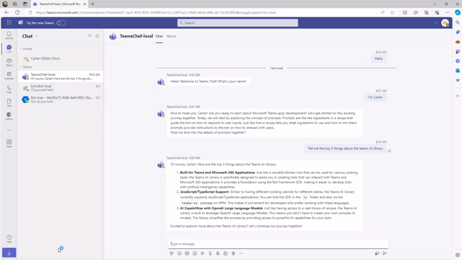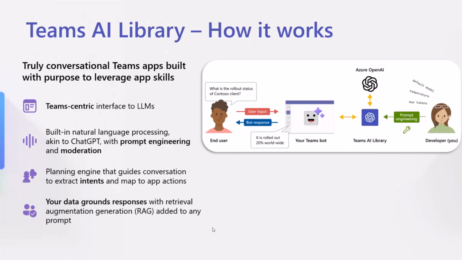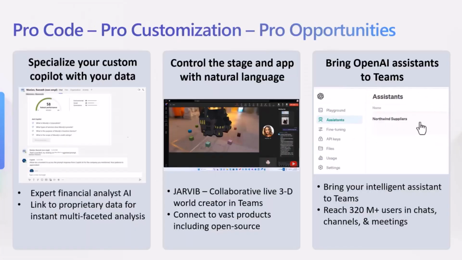And right here, he's able to give us the top 3 things about the Teams AI library, talking about building apps in Microsoft 365 applications with the bot framework, JavaScript, TypeScript support, as well as AI capabilities with large language models. So that's a pretty good answer, and you could build the exact same thing with the Teams AI library, and we'll dive into that in just a moment.